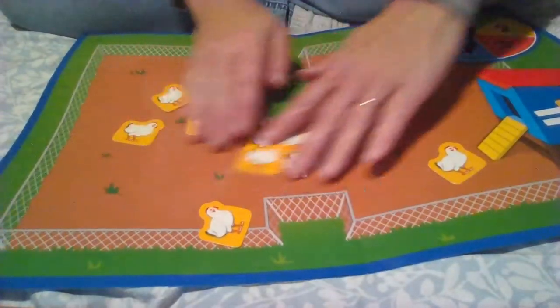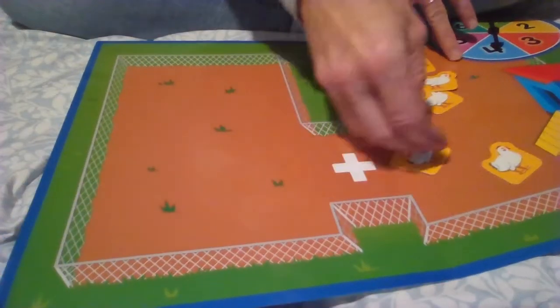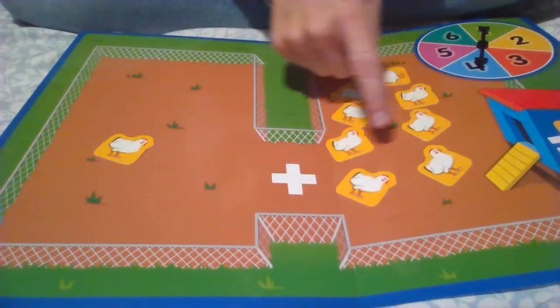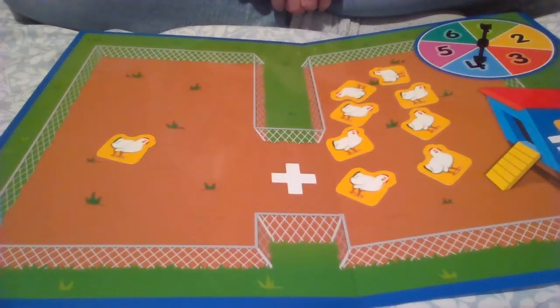Let's move all of these chickens to this side and let this chicken go and play on the other side. Let's see if there's still nine: one, two, three, four, five, six, seven, eight, nine — there still are. So boys and girls, by taking a look at some of our little chicken friends, we saw that there are many ways — many number pairs — to make up the number nine.